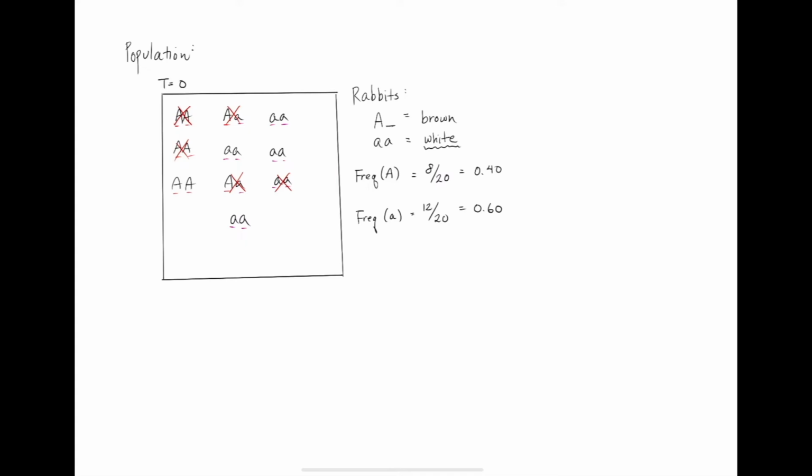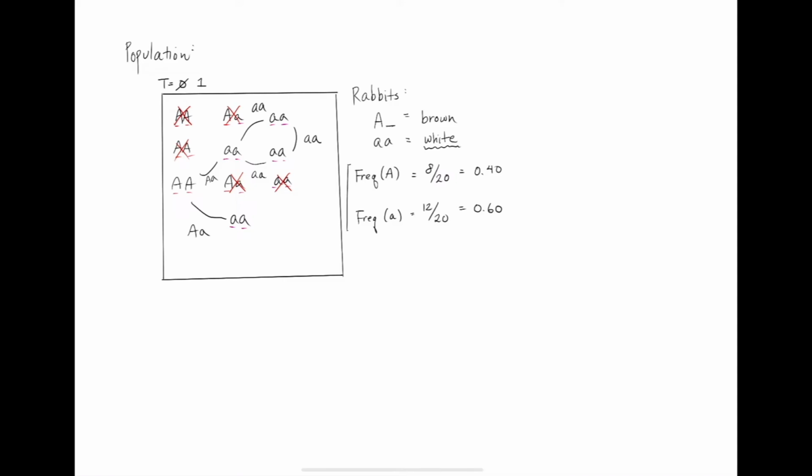And what we essentially have are 5 remaining rabbits, which are then going to reproduce. And let's just, for the sake of simplicity, say that they're going to reproduce into the original population of 10. So these guys are going to produce little a, little a. These guys are going to produce big A, little a. Say these guys produce little a, big A, little a. And let's go ahead and make little a there as well. So what we have is now time not 0, but time 1.